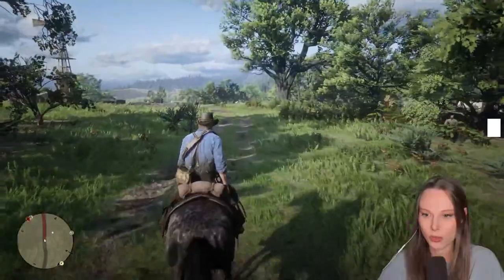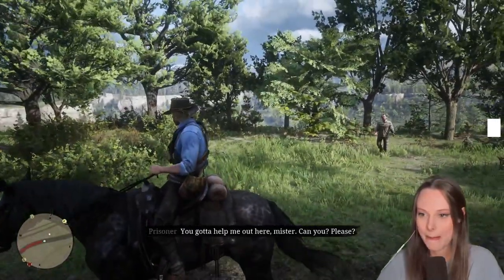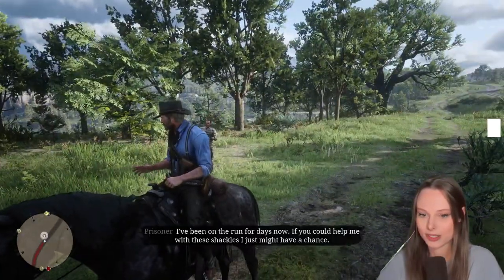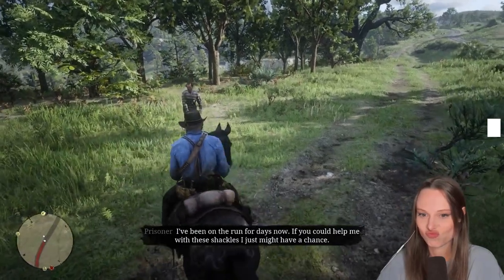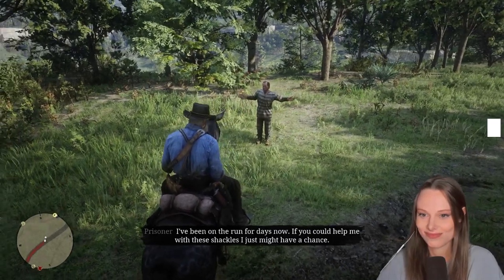Hey, this way. Wait, what? You gotta help me out here, mister. Prisoner? Can you? Please. I've been on the run for days now. If you could help me with these shackles, I just might have a chance.